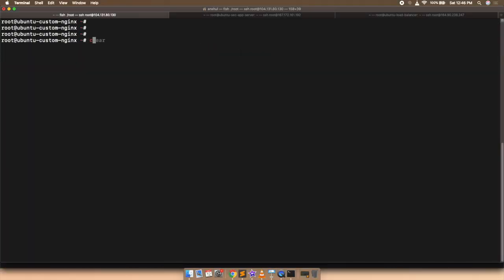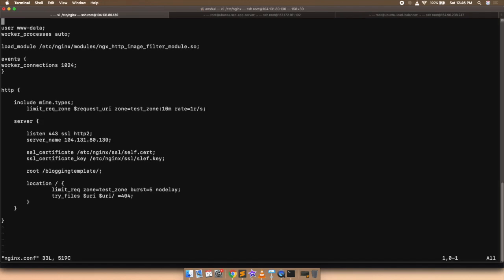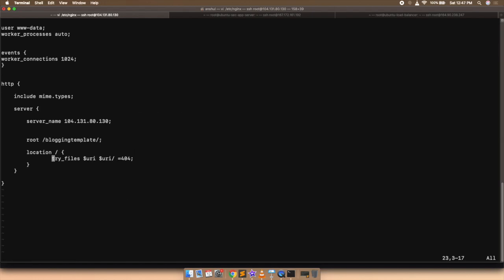So first we will go to the configuration file in etc nginx, and over here we have the configuration file nginx.conf. So we will open this configuration file in vi, nginx.conf, and I will make it simple by removing all the unnecessary configuration from here. So I have made it more simple.